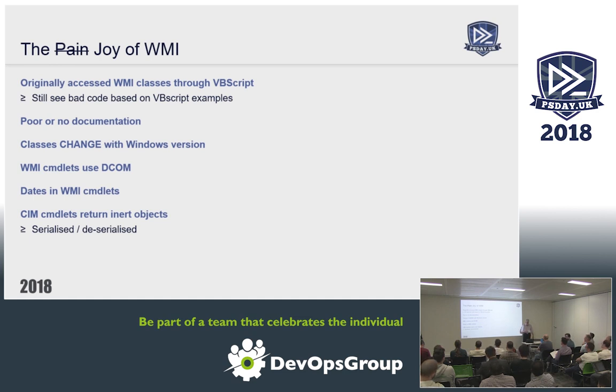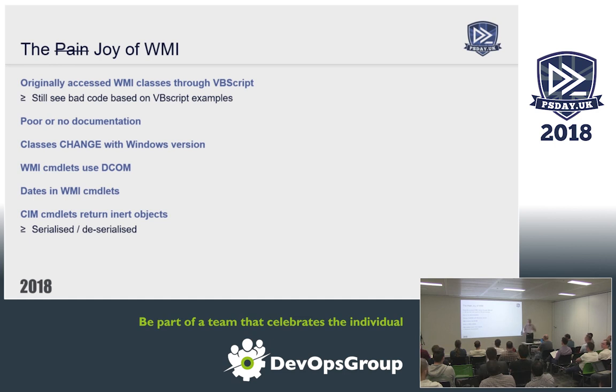It gets a bit messy. Part of the problem is that we used to use VB script. Anybody work with WMI through VB script? Yeah, wasn't that fun? Especially output. The documentation, as I said already, is poor to non-existent in places. The Win32 classes are reasonable, not 100% accurate, but reasonable. A lot of the rest of it is hit and miss.